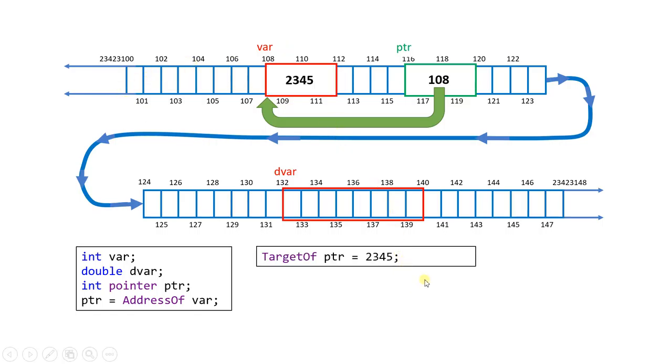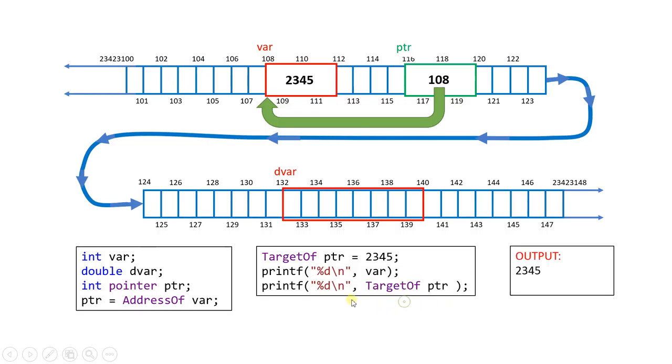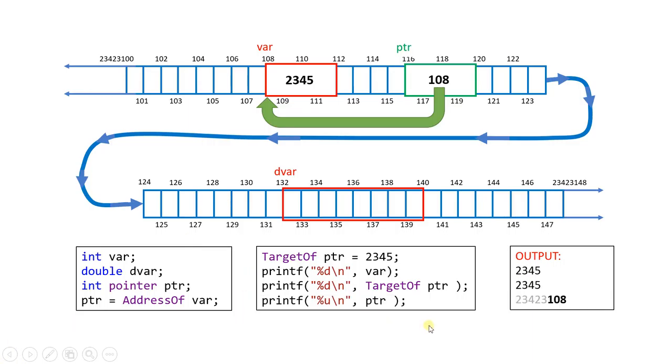I can actually set the value to whatever I want. I can actually print it using the target of it. I am saying print an integer target of PTR. And because PTR is an integer pointer, there is no problem with that. Are we OK with this? And then, of course, if I print the value, it's going to be exactly the same thing, but no difference. So this is exactly what we've talked about before. The difference is that I did not put over here address pointer. It is actually specifically integer pointer.